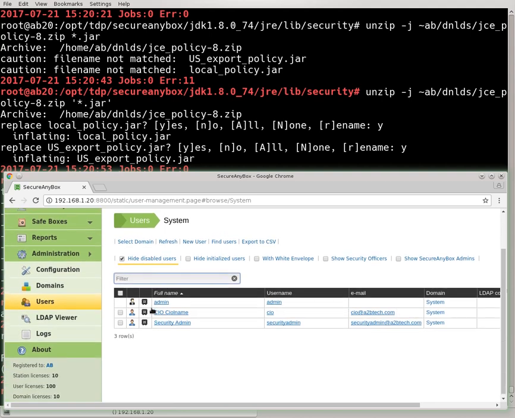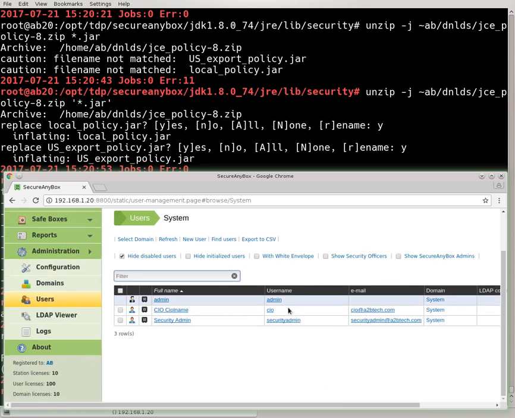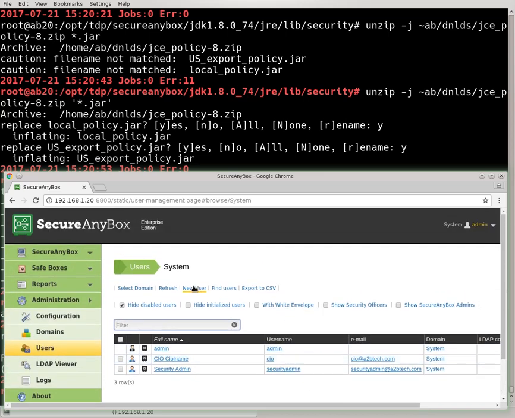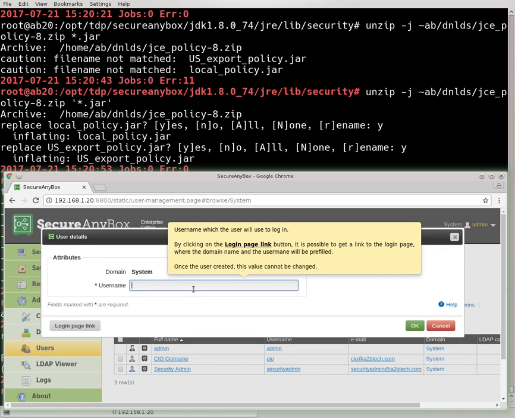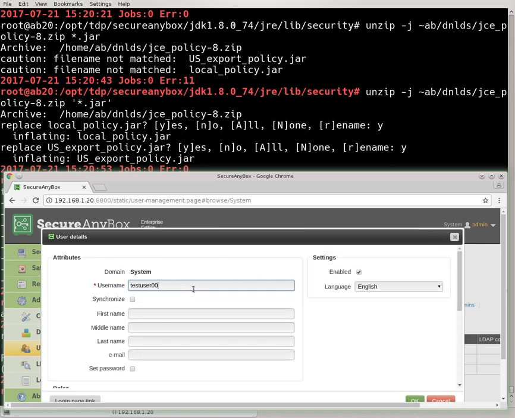So we'll create a new user, just as soon as I make this so that I can see all the buttons. Let's call him test user 00. First name test, last name user. Fine. All is well.